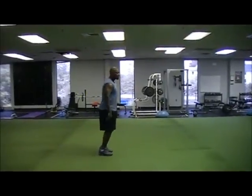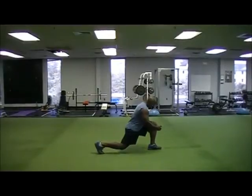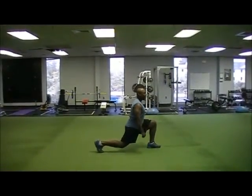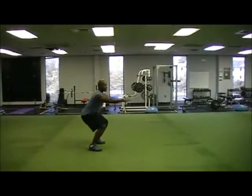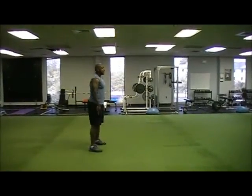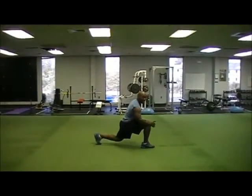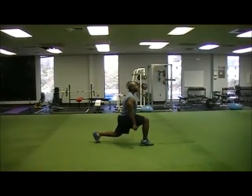All you're going to do, you're just going to go into a lunge. You want to make sure that your knee is not overlapping your toe. And you want your chest up nice and straight. You're going to power off of that leg, and then you're going to go down into a squat position. Come back up, then you're going to switch over, alternate legs, do the same thing. Make sure that that knee is behind that toe at all times, chest up nice and straight.